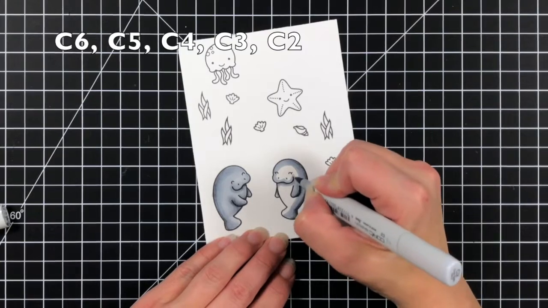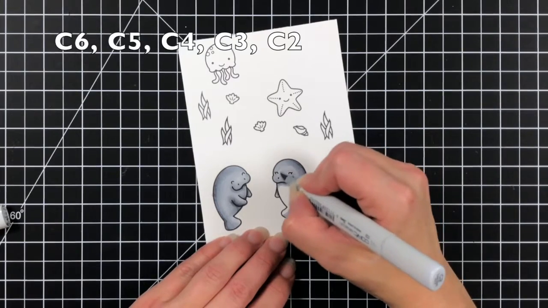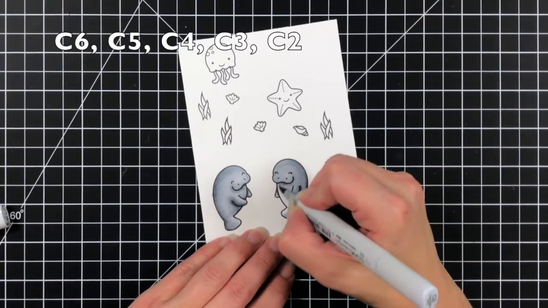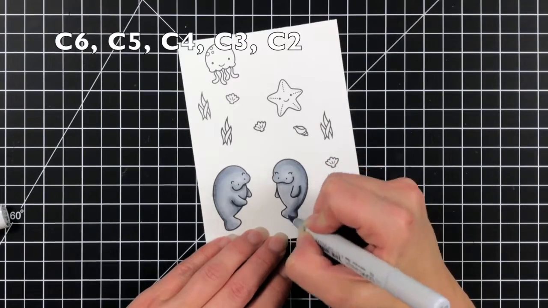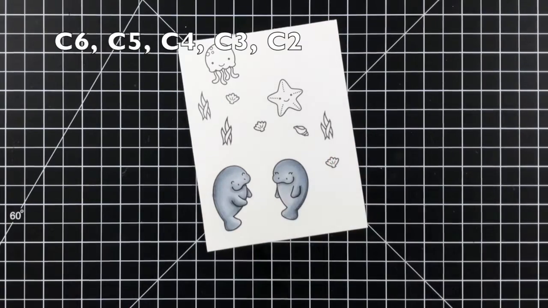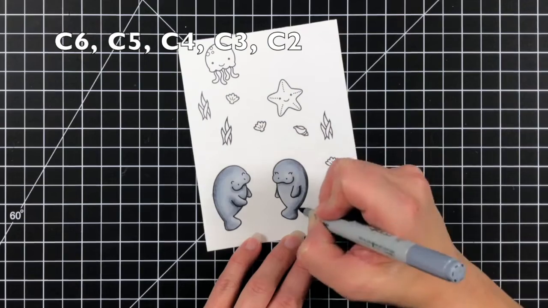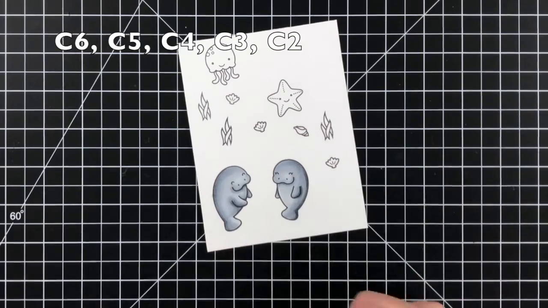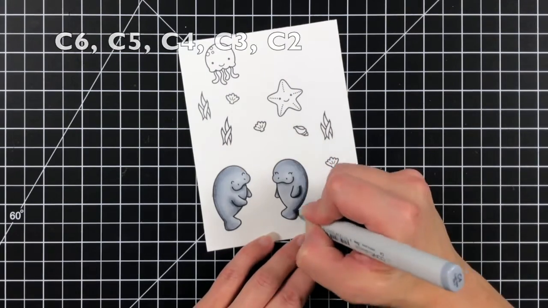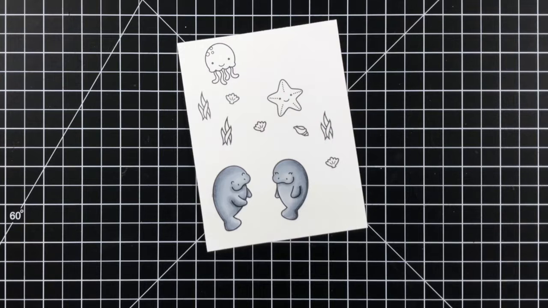I do typically like to color my images twice just to help blend them out. It's kind of more of a judgment call whatever you prefer. If you think it blended perfectly then you can stick with the one layer, just depends on how the ink blended or soaked into the cardstock.